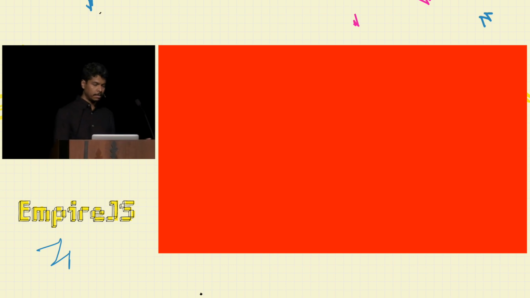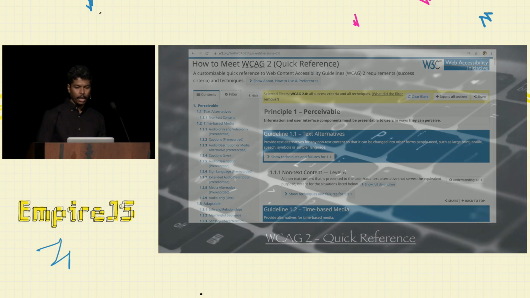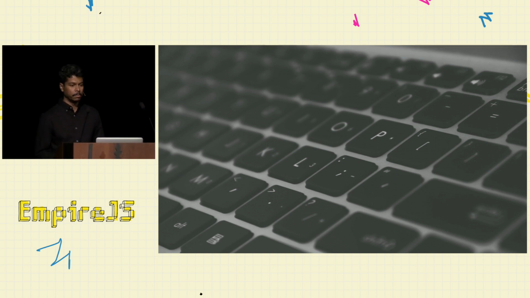I think pretty soon it will be called the Accessibility Guidelines, which has done an excellent job in categorizing all the success criteria with respect to POUR. And as you can see in the screenshot, this is the perceivable. And if I could have taken a larger screenshot, you would have seen operability, understandability, and robust. Keyboard accessibility belongs to the operability criteria of the POUR principles.